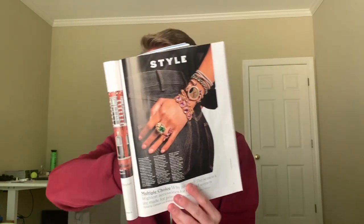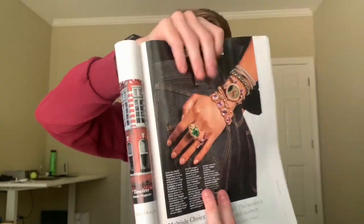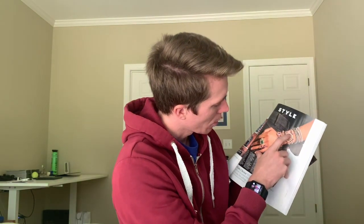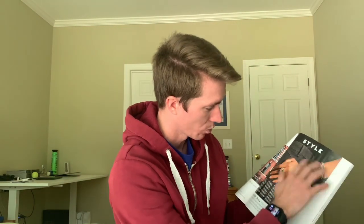The next is a ladies watch from the style section — the Bulgari Divas Dream watch. It has a peacock-inspired dial on a gold bracelet — really beautiful. I think it's more about how it fits in with the rest of the jewelry. There's quite a lot of jewelry being worn together here, but each to their own — it's a cool watch.